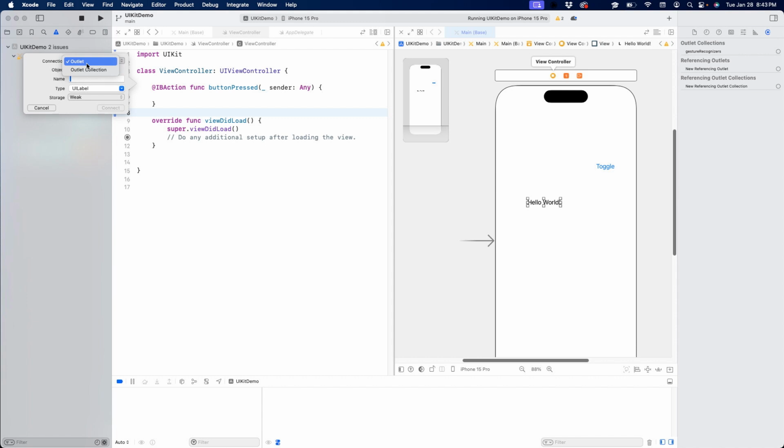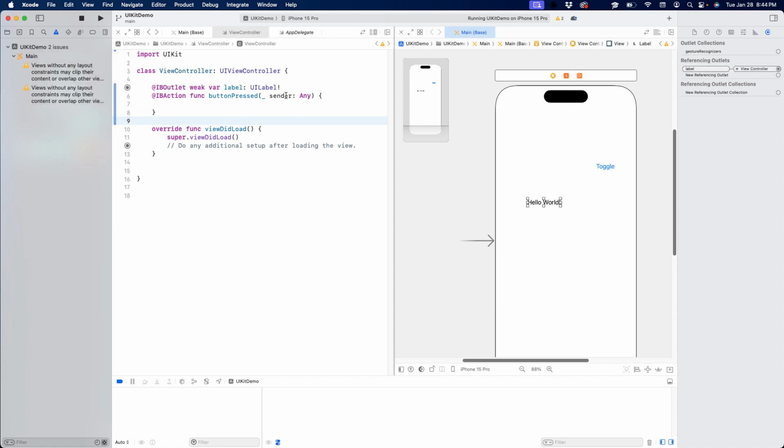I guess the way to think of this is, out of an outlet comes electricity, I guess, and it can go into something. And so here you can have a connection to the thing on the view, and I don't know. It's a weird term. So yeah, outlet. So let's give it a name. Let's call it maybe just our label here.